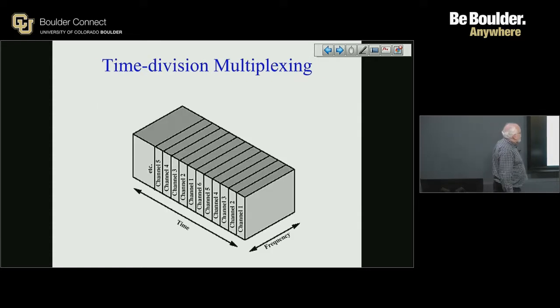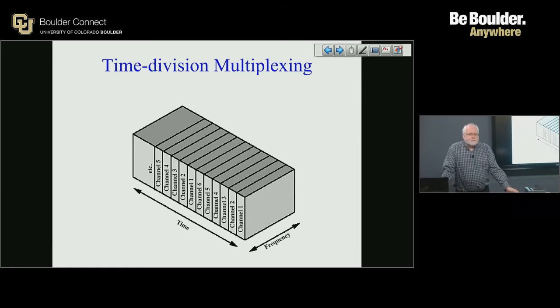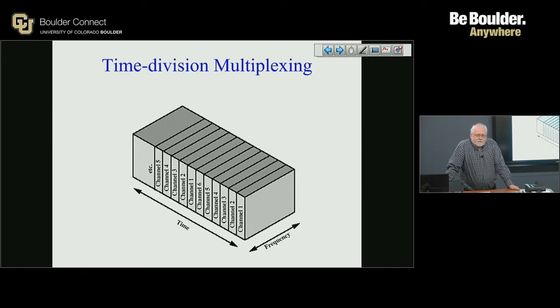With TDMA, of course, everything is done by time slice. So each device, each user gets the channel, all the bandwidth of the channel, for a very short slice of time. If you're familiar with GSM or DECT telephone standards or even Bluetooth, these are all time division multiplex systems. Most of you are probably familiar with Bluetooth. In Bluetooth, one of the most common ways they transmit voice is there's a time slot for an uplink, a time slot for a downlink, time slot for uplink, time slot for a downlink when they're doing voice. So that's basically a time division duplex. It's called TDD.